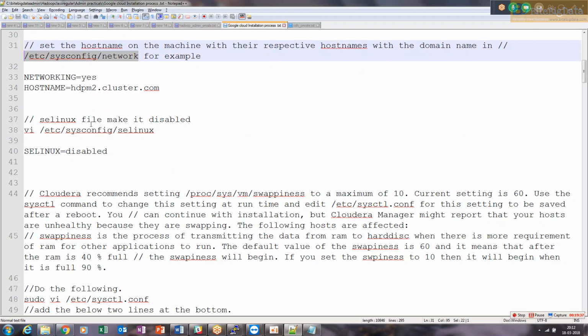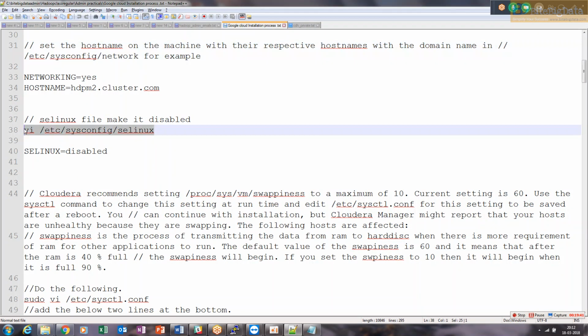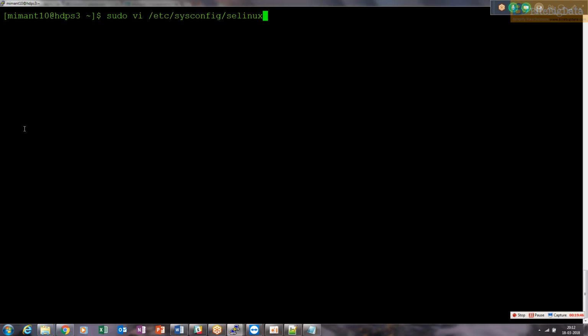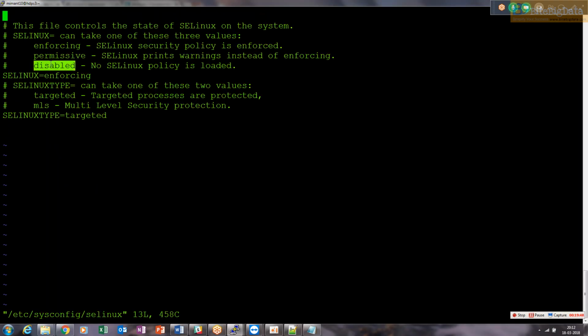Then we need to disable SELinux. Sudo, copy this, save.